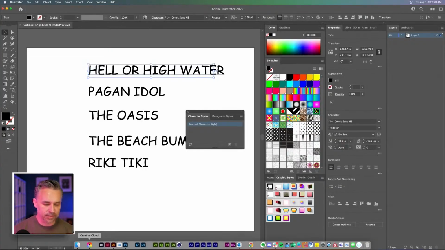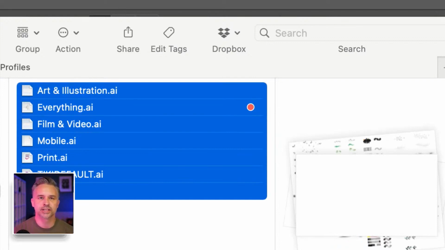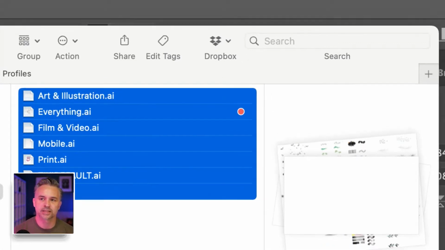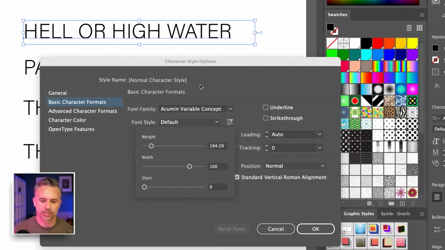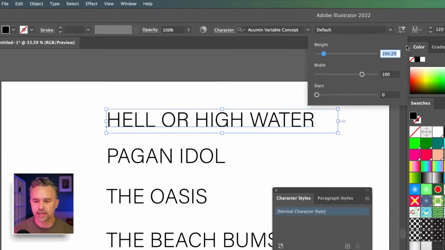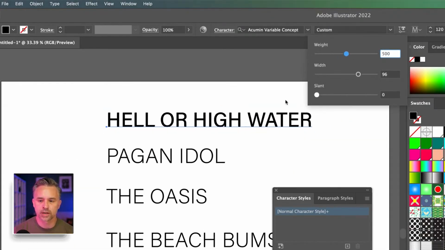If I save this back to that location, or if I change any one of these, I can change each one to Comic Sans and it'll always open with Comic Sans. I usually do Acumen because it has all of these capabilities to adjust. Gives me these lovely little sliders. I like have the most control over this font.